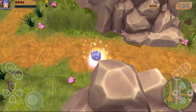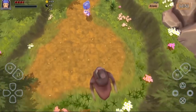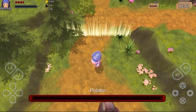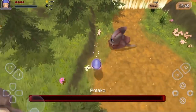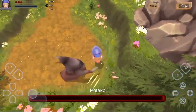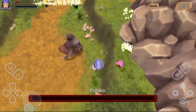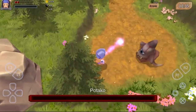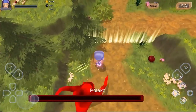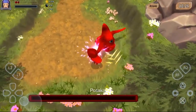Alright, so I'm going to switch to the girl here, and we're going to go down to this little thing, and there's going to be a very small area, and we're going to kill one of these poofing things, potato. And this is where I'd want to lock on direction. But I can't hit the L1 button. Hit it and hold it, actually. Oh, there was an apple on the ground. Sweet.